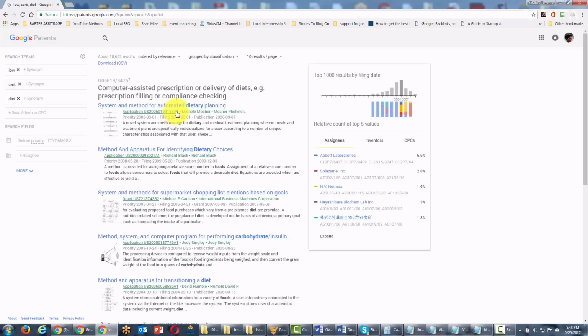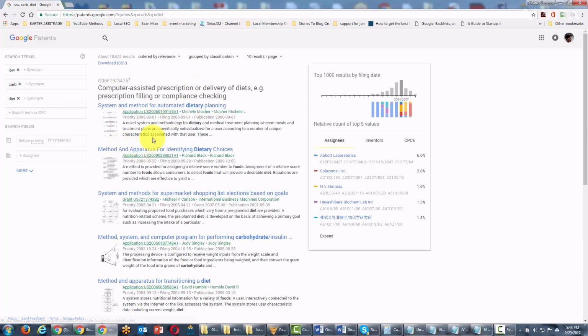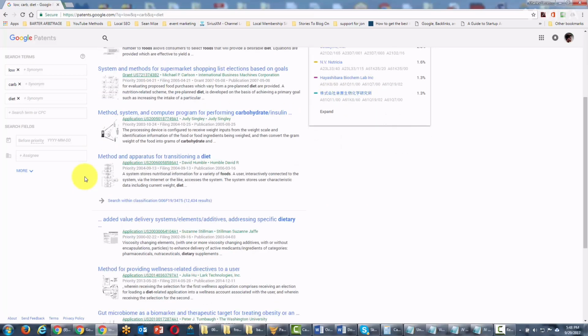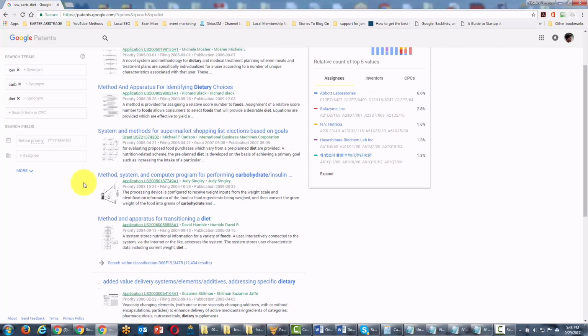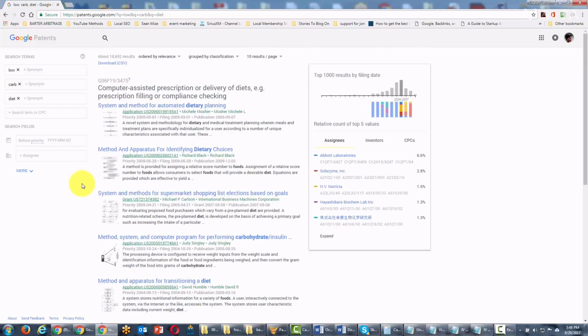But as you write it out, what Google will do is it will actually go and look for patents with those search terms. Now, what you will be able to do is you'll be able to look at all of the different ways that individuals and companies have looked to patent on those search terms.